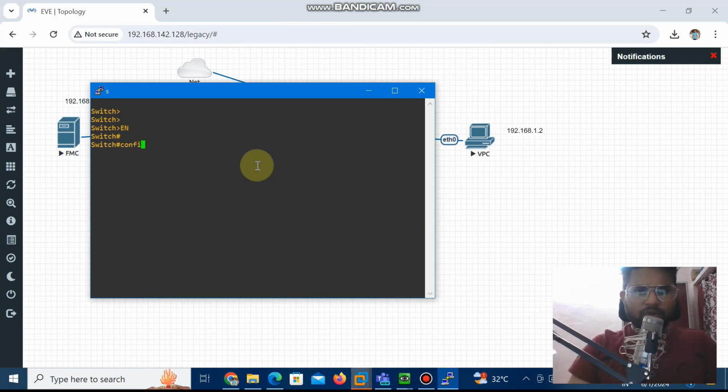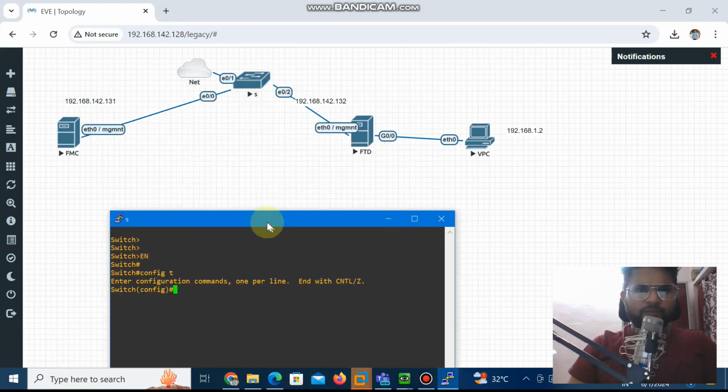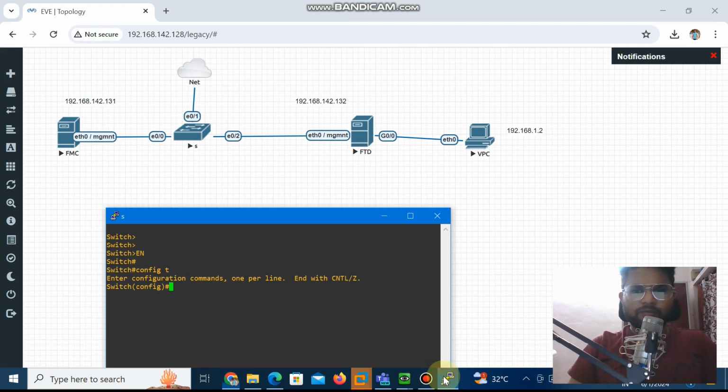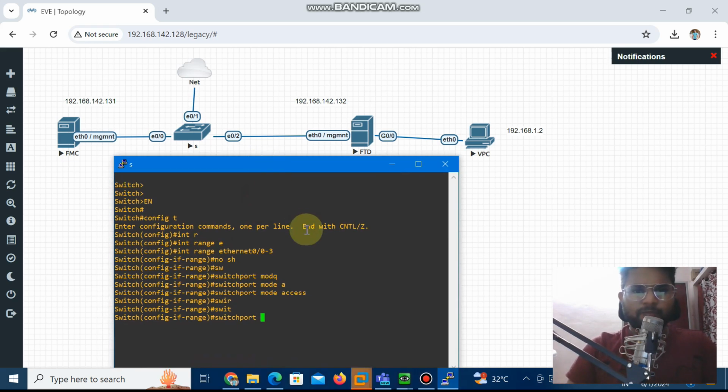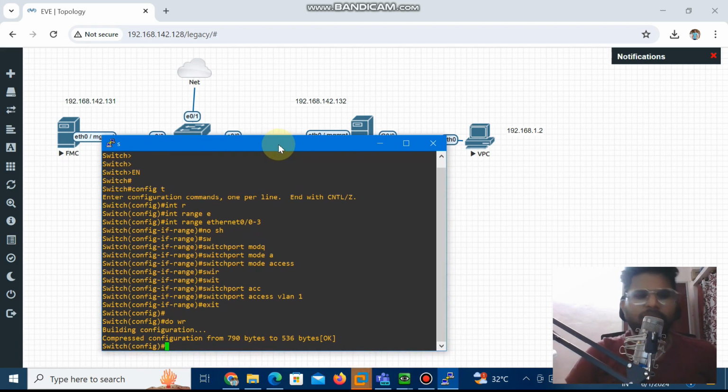Enable, config t, interface range, no shutdown, switchport mode access, switchport access VLAN 1, exit, write, done.